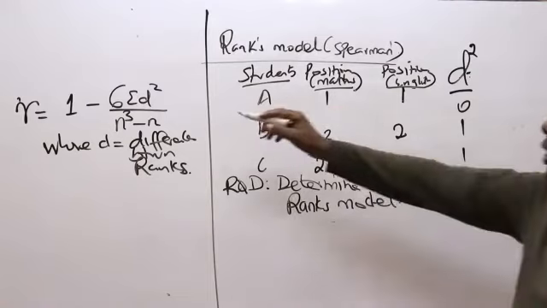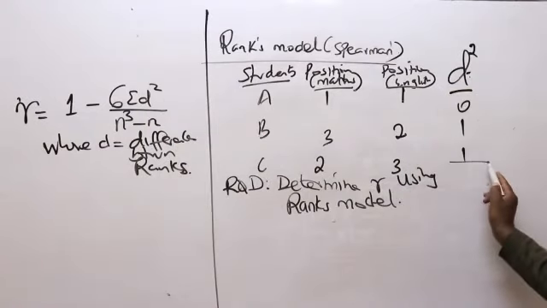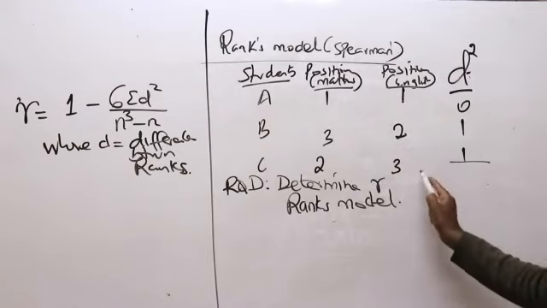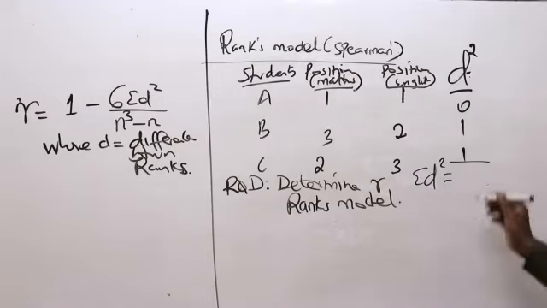But then they want us to sum this D squared. So could you kindly sum for us and give us the summation of D squared? It is quite easy. The summation of D squared is 2. Thank you very much, Fidelis. Thank you, John Zhao. So we have 2 there.